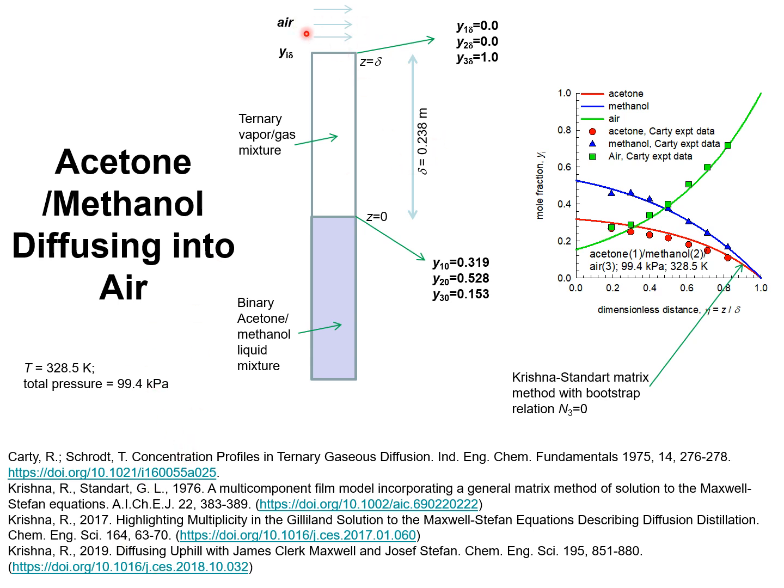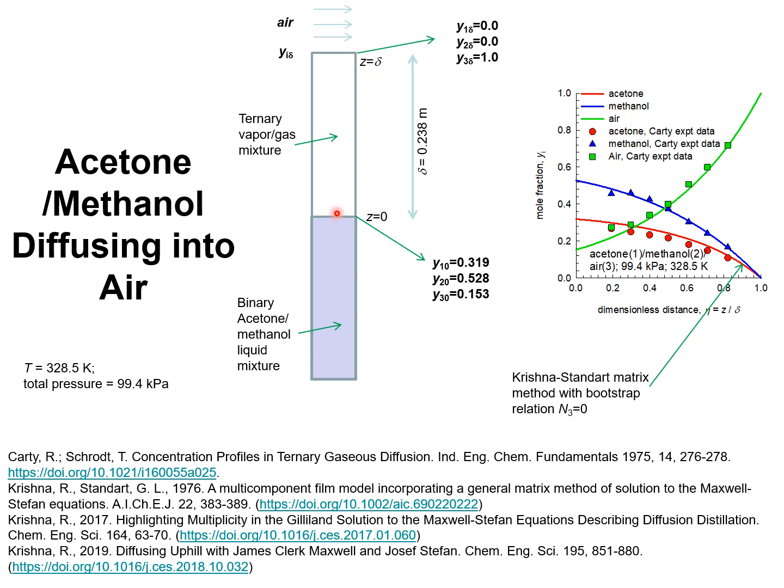Air flows across the tube and acetone and methanol will undergo vaporization, and the vapors will traverse the length of the tube, and we have in this open region ternary diffusion of a mixture of acetone component 1, methanol component 2, and air component 3. At the top of the tube, we have practically no acetone and methanol, and the mole fraction of air is taken to be unity.